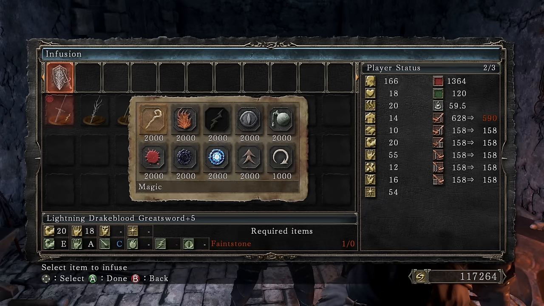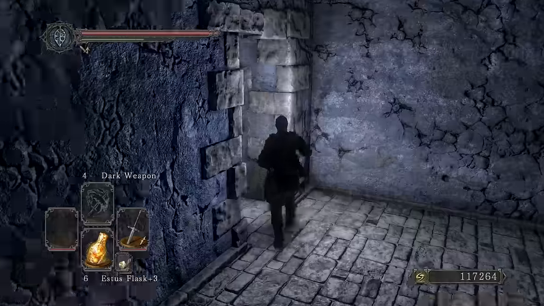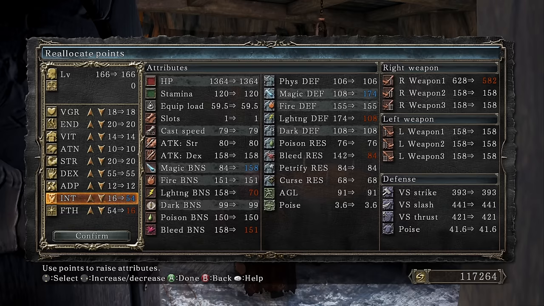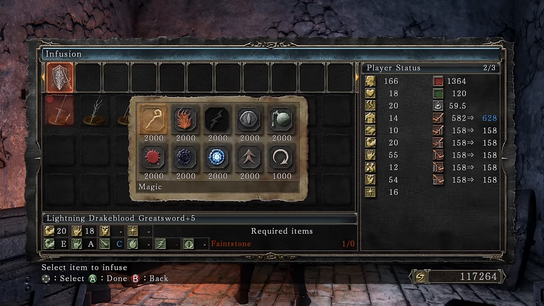Just for informative purposes, I'm going to create a backup and invest all my points into intelligence to show you guys what it would be like if you wanted to infuse it with a Faint Stone instead. There we go. All right, so the complete opposite. Infuse, there it is. Yeah, 628. So that's the same amount of damage. It just depends on you, if you want to use Unleashed Magic, Crystal Magic Weapon instead of Sunlight Blade.